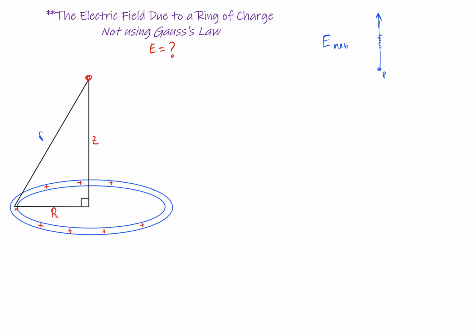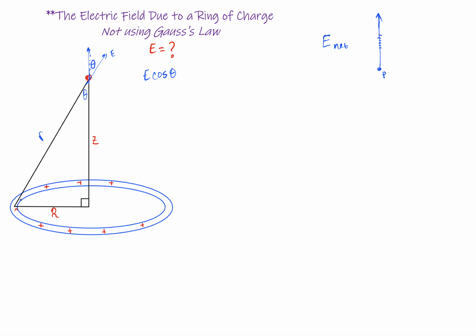So I'm going to call this angle here theta, and I'm going to continue this line straight up like so, and just remember that that was the individual E vector. I'm going to try to figure out what this component of the vector is. The opposite angle over here is also going to be theta, and then I know that this component here that's adjacent to the angle would be written as E cosine theta. So E cosine theta would give me that component.